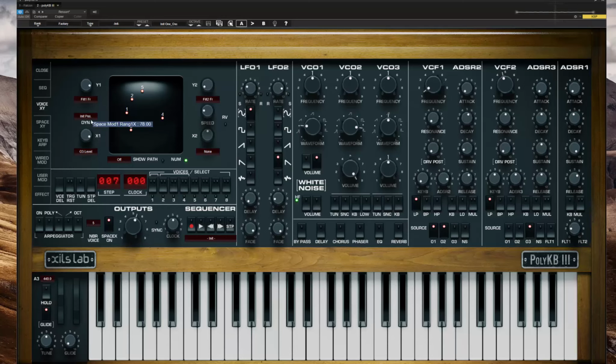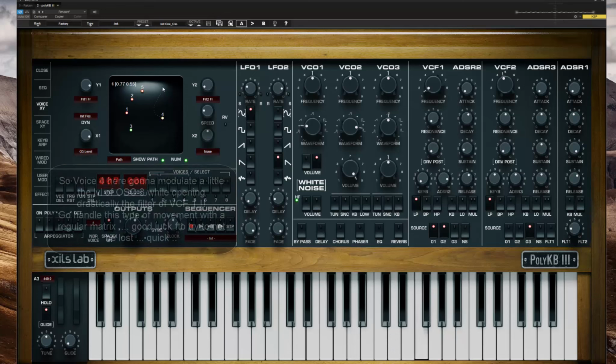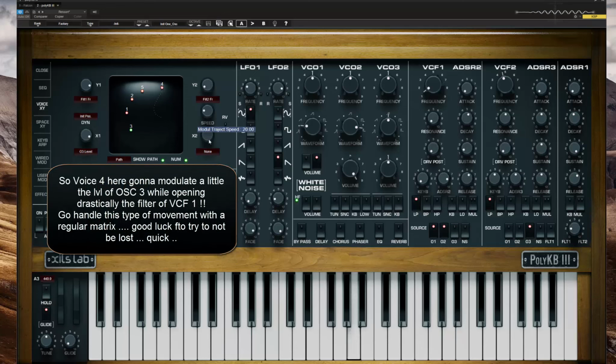Okay, so same thing, show path here. Path, and I can say, okay, you're gonna move slowly and you're gonna increase like that. Same thing, you have the speed here. So of course here you don't hear it because I have no sustain here.